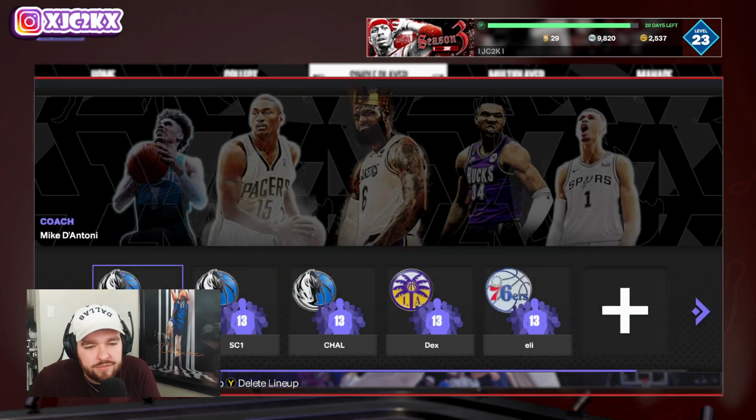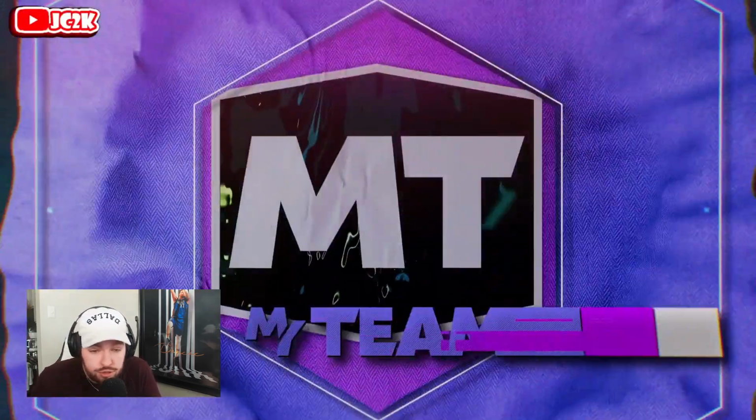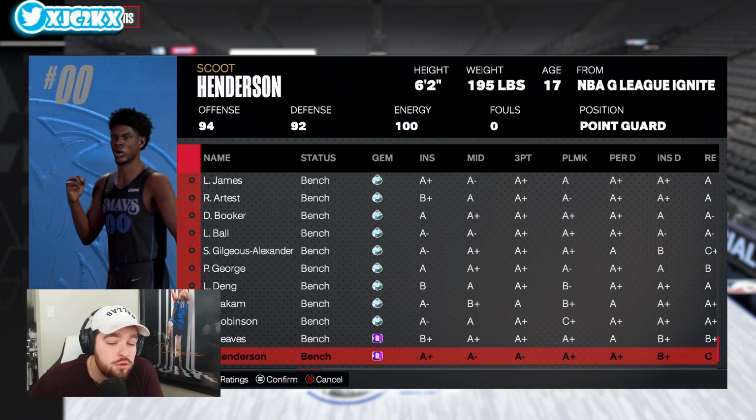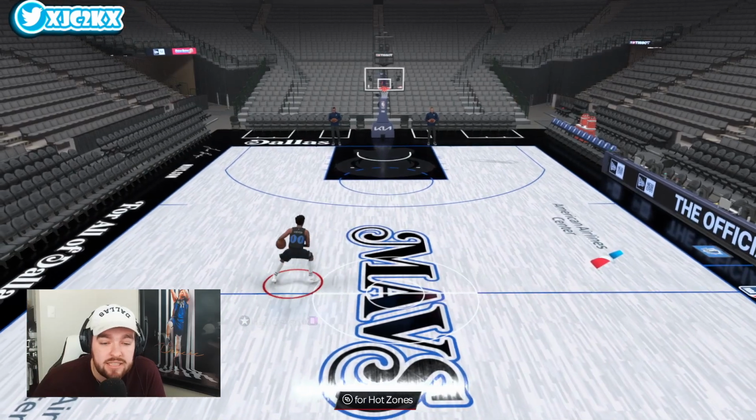He's got a little bit of defensive ability, I guess, with some of those badges, but nothing too insane. Offensively is where he really looks strong, especially with the slashing ability and playmaking, and then a little bit of shooting as well. So I think Scoot's gonna be a good card. I'm excited to try him out, see how well he moves.